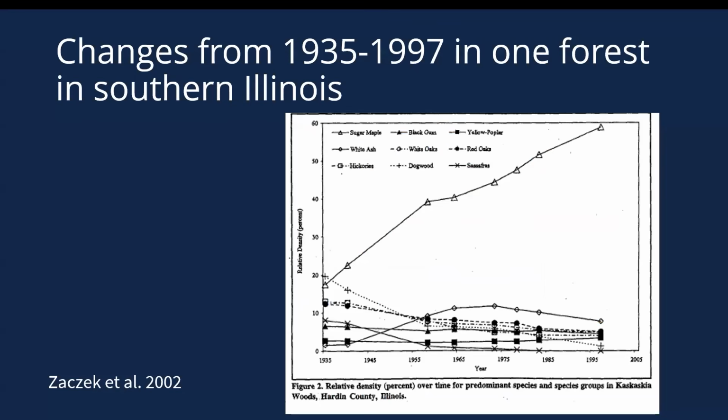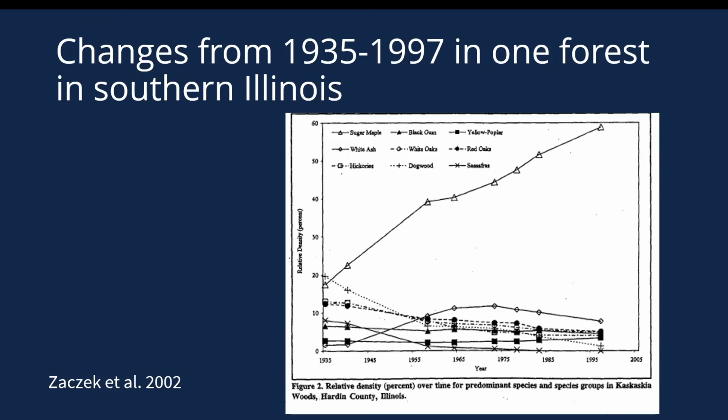And there's been some interesting research in Illinois that highlights this. One of the best research projects that really demonstrates this mesification and how we're seeing this happen was researched by Jim Zajac and others at SIU, Southern Illinois University, a little while ago. So they looked at this one forest in Hardin County, where they have a data set going all the way back from 1935 to present day. And they have trees marked, trees measured, and they can look at what's growing, what's living, what's dying.